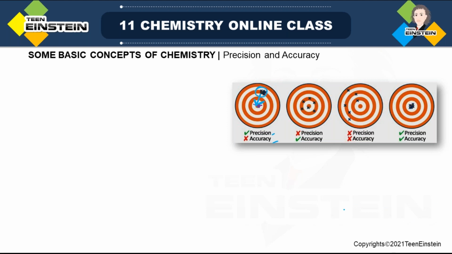Now among these 5 or 6, only one is very close to the true value, but if you individually see all these 6 measurement values, they are also far from each other, they are not overlapping, their individual values are not close to each other. So it is not precise, but they are very close to the center, that is, very close to the true value. In the previous picture, suppose it is picture number 1, this is picture number 2.